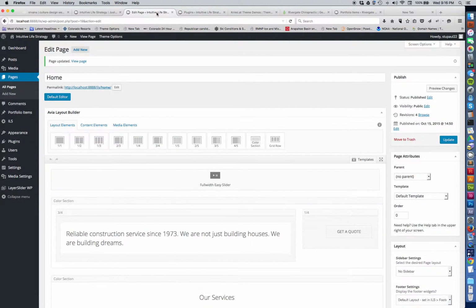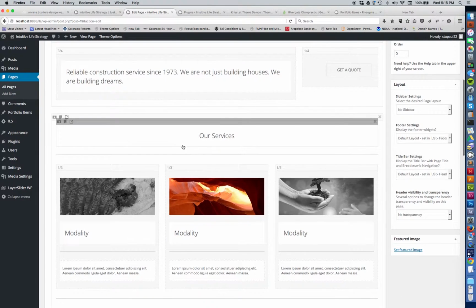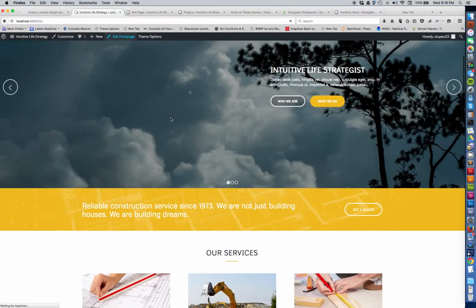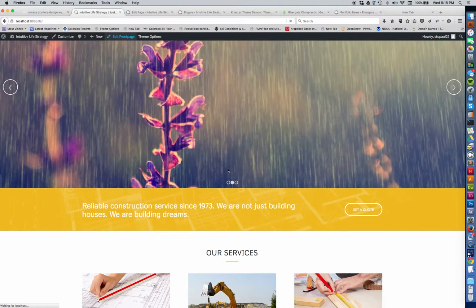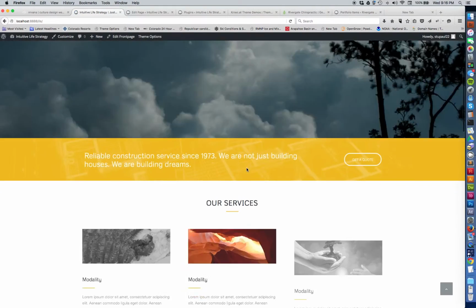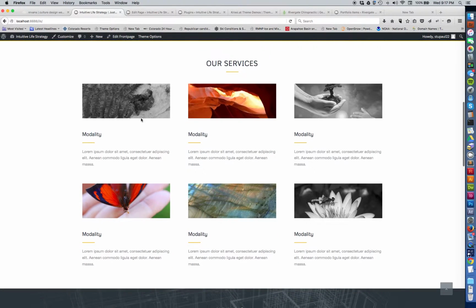Let's take a look at this page on this website. Here's the front end. You can see that I have some rows of images, titles, a horizontal bar, and some copy.